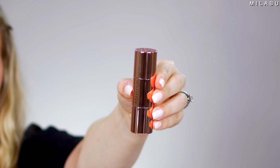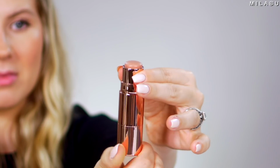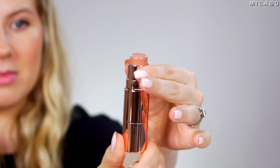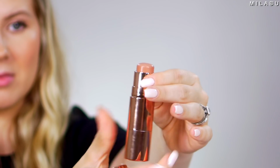All right, let's move on to blushes. I'm excited for the blushes. This is by Anastasia Beverly Hills as well, and this is her new Stick Cream Blush. I picked up 3 shades. Each shade is $32. So this right here, it's a buildable, ultra lightweight cream blush that melts into skin and creates radiant, natural looking color with a seamless finish.